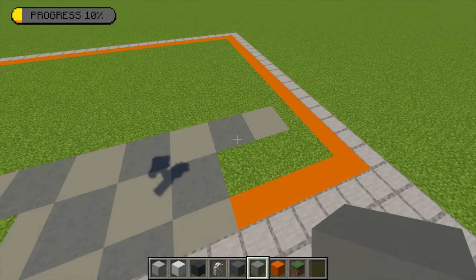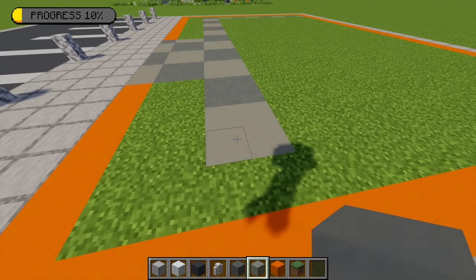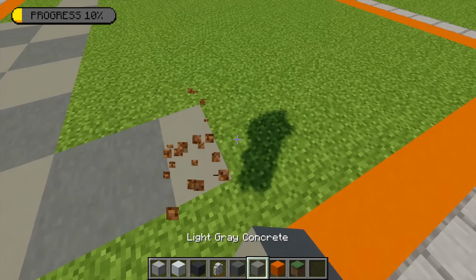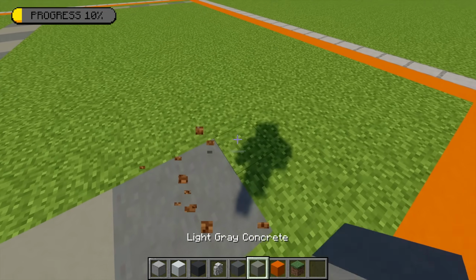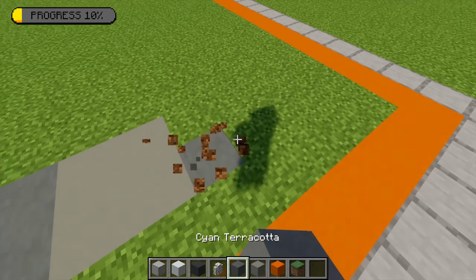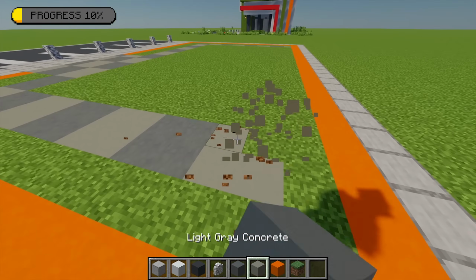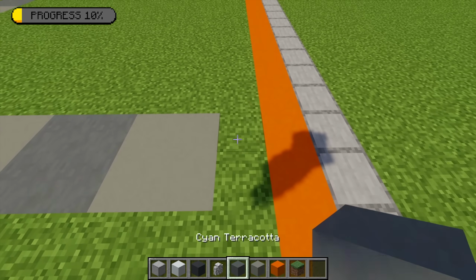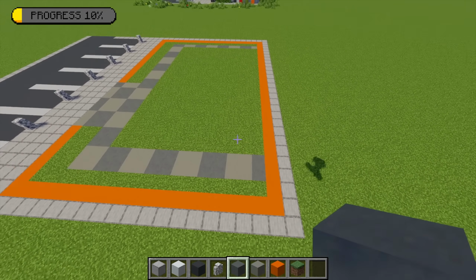And then coming to the other side, I'm going to alternate it this way. So again, 4 cyan there, 4 light grey. So just repeating that. And then when I'm 1 block away from the orange concrete there, cyan.